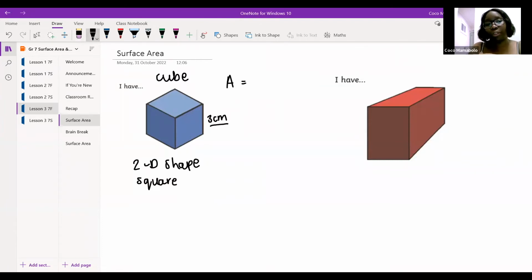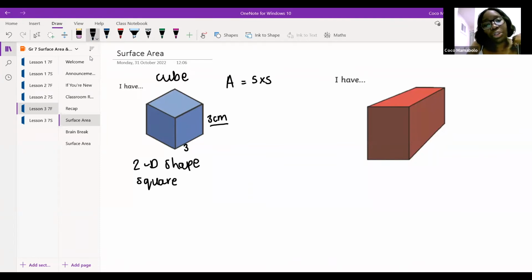So what we're looking for, and excellent, I'm seeing 2 people put in the chat, Liam and Pitello. Look at what they've written in the chat. We know that area is actually 3 times 3. Good. Side times side. When we look at the area of a square, we calculate side times side, or length times breadth.